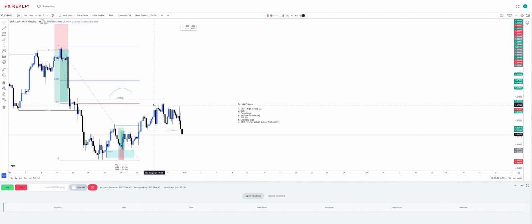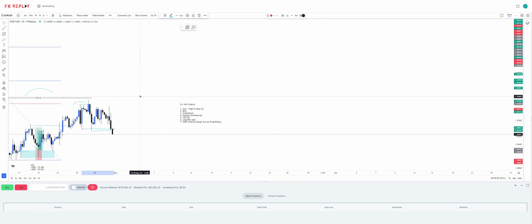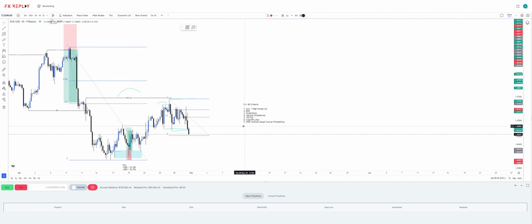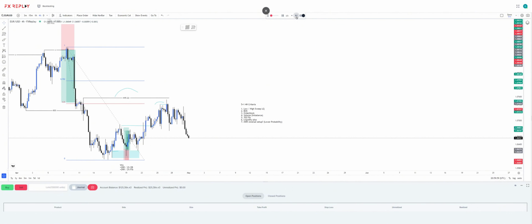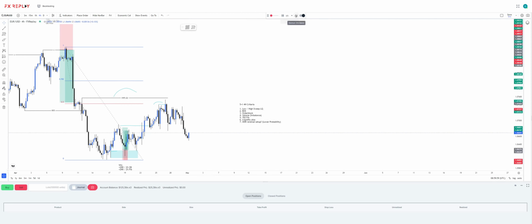So even though we had a sweep to the upside of a swing high and then a break to the downside, okay, strong high, is it valid to do this? Wait for this pullback to go short. Yes, it is, but we know that it's lower probability. I don't like to trade these middle of nowhere reversals. That's why it's a part of my criteria and also a part of what you've learned today. So let's let this play out and see what happens, because we could sweep these lows, then break to the upside.